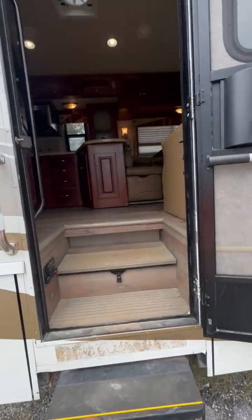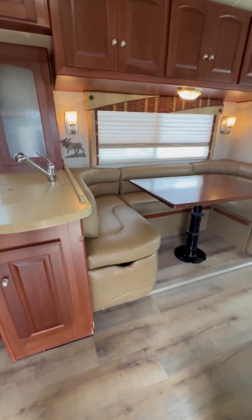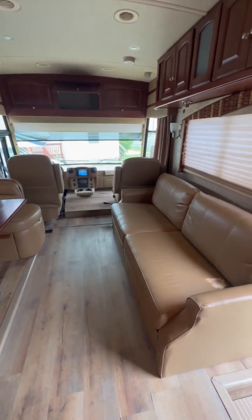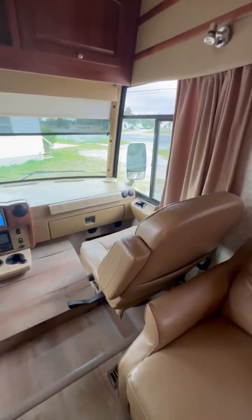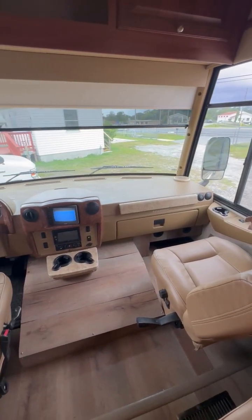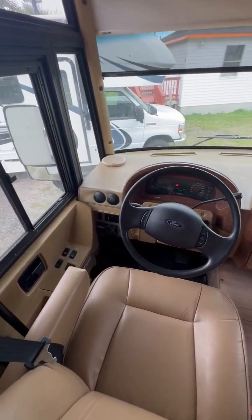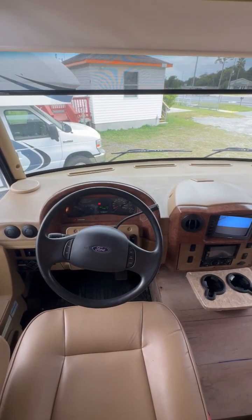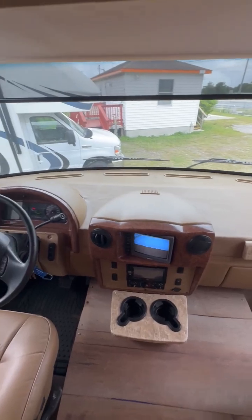Standing inside, take a look at this interior — beautiful, rich cabinetry. All the furnishings are in wonderful shape; it features ultra leather, which was an upgrade back in 2010. Look at the panoramic view. It has fully automatic landing gear and 47,484 miles on it. The dashboard has a nice cold AC.